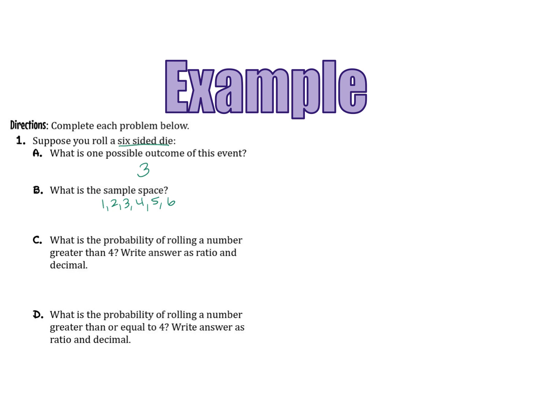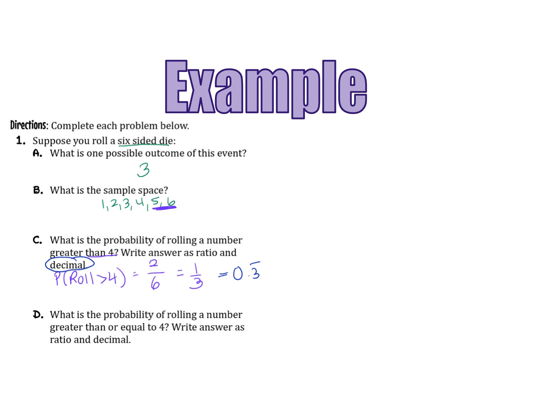So what is the probability of rolling a number that's greater than 4? The probability that we roll greater than 4, so I'm writing P, parentheses, and then inside I'm writing what the event is, roll greater than 4. And then I'm just going to look. We have 6 total options. This is how theoretical probability works. We're going to put the number of options on the bottom and the number that match what we're talking about on the top. So there are 2 of our options that are greater than 4. We're going to always simplify our fractions. And then here on this specific example, they're also asking us to write it as a decimal. 1/3 is the same thing as 0.3 repeating.